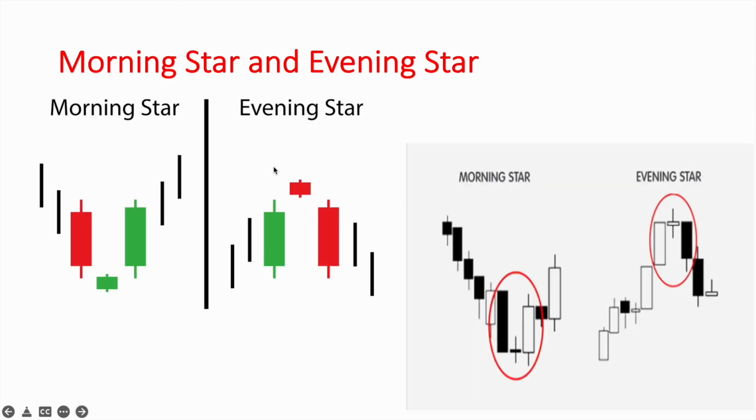The morning and evening star. This is a combination of three candlesticks forming a pattern. There's a bearish candle followed by a doji, an indecision candle, and the third candle will be a bullish candle. Once you see this combination, you know you have spotted a morning star. It goes with a large-bodied bearish candle, followed by a doji, then a very large-bodied bullish candle.